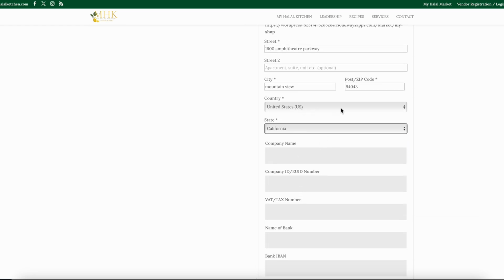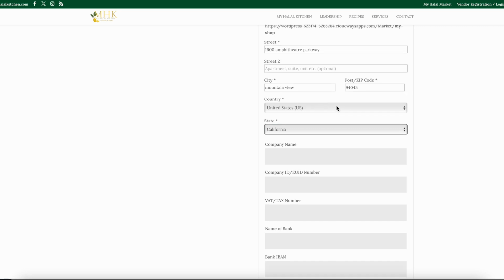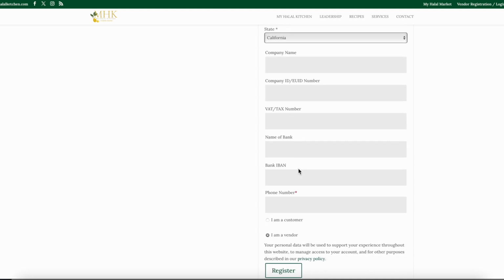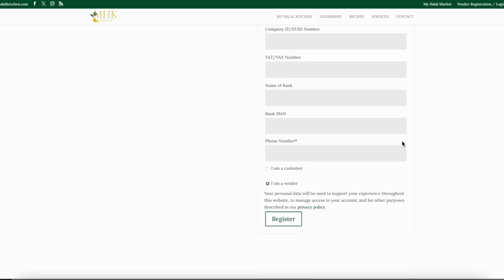Obviously this is open to the world, so in this case the United States has a state section. Many countries won't have that. You can just put in your country. And your phone number is mandatory in this case. We'll put in a dummy test. You click on register.